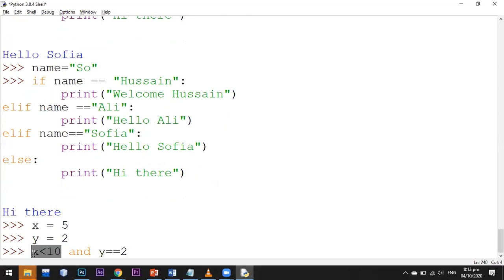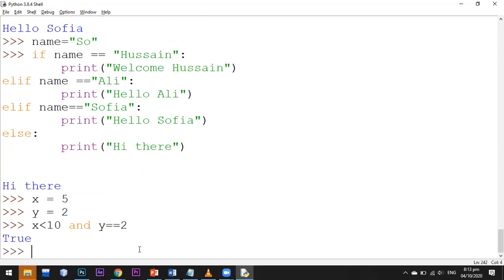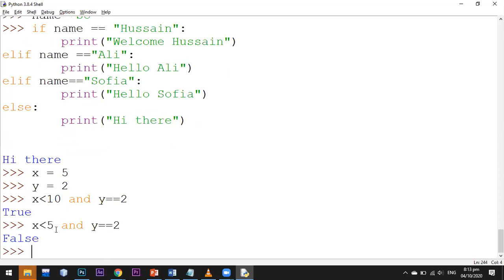X is less than 10 because 5 is stored in x, so it will return me true. Y is equals to 2, that is also true, so it will return me true. If I want to change that, x is less than 5 and y equals to 2, now it will return me false because the first condition is false now. Okay, so and only returns true when both conditions are true.